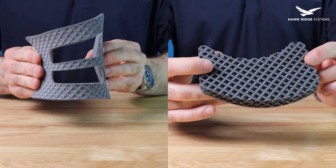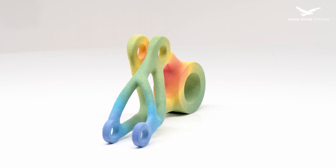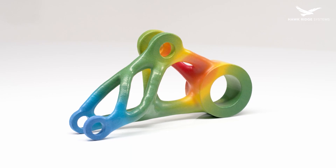With all the parts in hand we are almost ready to test our bindings and put them into production. But we still have one final step left and that's the post-processing of the bindings to achieve a high quality surface finish. Stay tuned to see how to apply that surface finish through post-processing, and mark your calendars for the webinar where I will be riding these bindings live on the mountain.